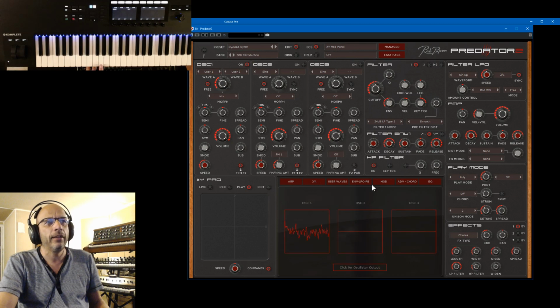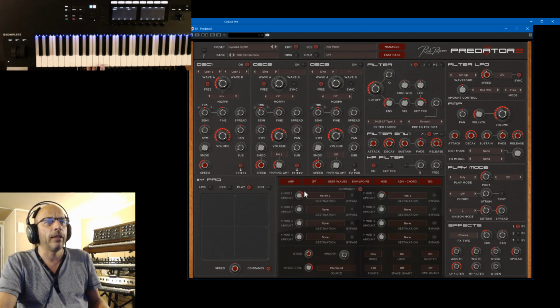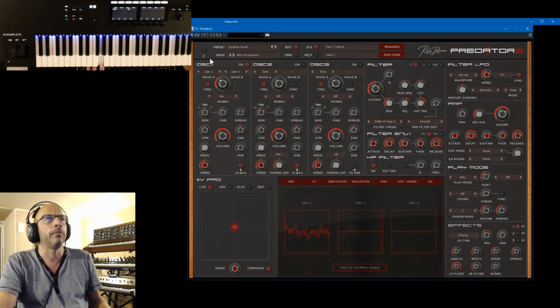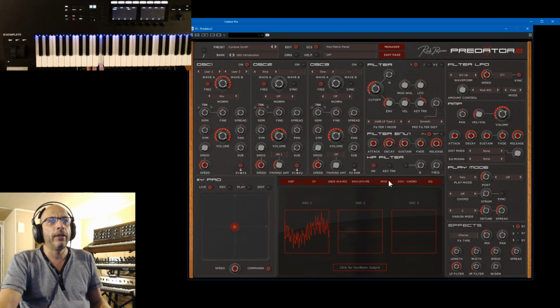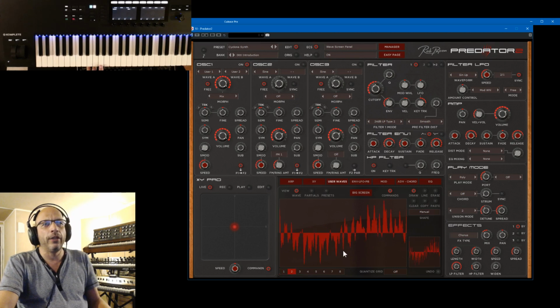So if I click here, nothing is selected here, then you can see this is the output of the oscillator, or I can show the waveform static. Okay, let's see if I can show it static. I do bypass this movement from the XY. So now you see user 1 is on the left side and wave user 2 is on the right side. And if I go here down to the user waves, of course I can change user wave 2 here.